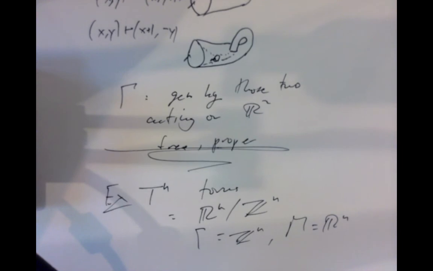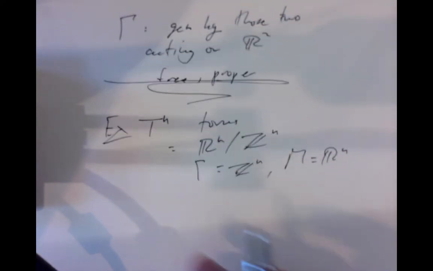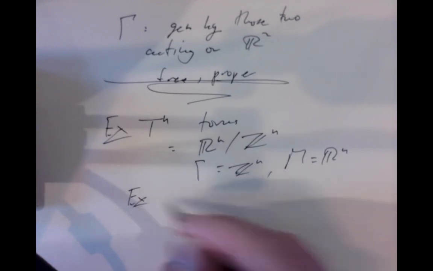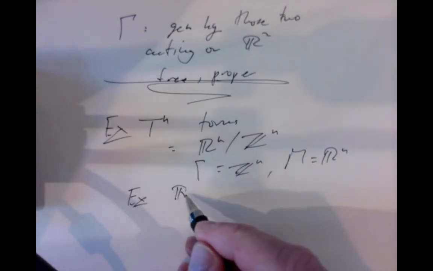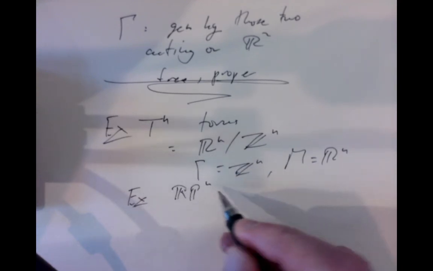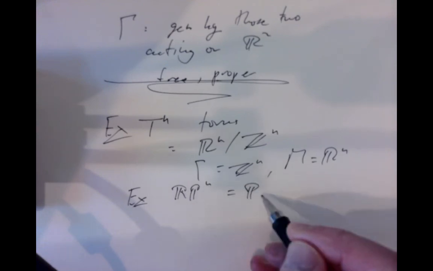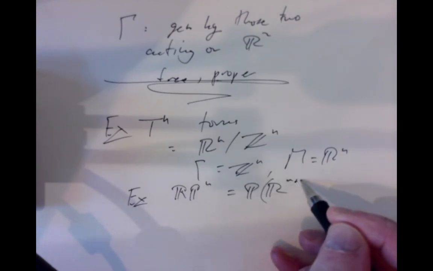So already starting with boring manifolds like Euclidean space, we're beginning to construct serious examples of manifolds, which are much more interesting topologically. Already there are serious examples that are very simple quotients of the much more elementary examples. Another example that is almost the same sort of story is the real projective space, RP^n, which is, of course, the projectivization of the vector space R^(n+1).